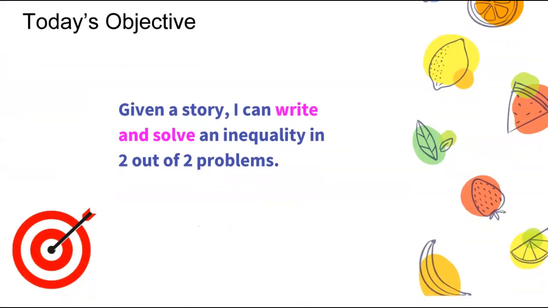Today's objective is, given a story, I can write and solve an inequality in 2 out of 2 problems. So in yesterday's lesson, we looked at just rules of inequalities and how to solve inequalities. Now we're going to look at stories that have us set up inequalities and then solve them.